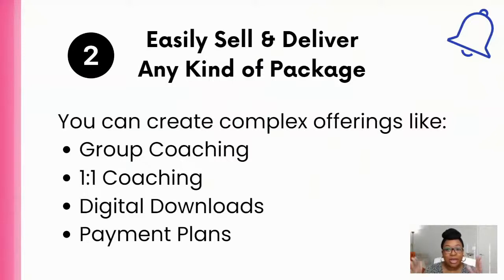You can say, hey, here's my group coaching program that lasts 6 months or a year, and you can pay it all up front, or you can divide it into 12 monthly installments. If you're selling any type of digital downloads, meaning a PDF, maybe you created an ebook or a checklist or a guide of some sort that you want your clients to go through, and you sell it, you can set that up in Paperbell, set up those links, connect your PayPal or Stripe account, and everything gets delivered to them. So I love that with Paperbell, you can easily sell or deliver any kind of package.